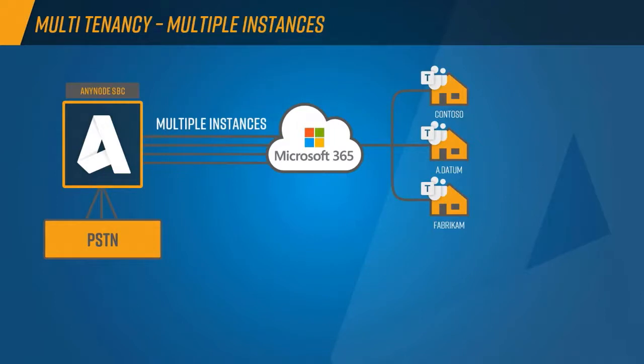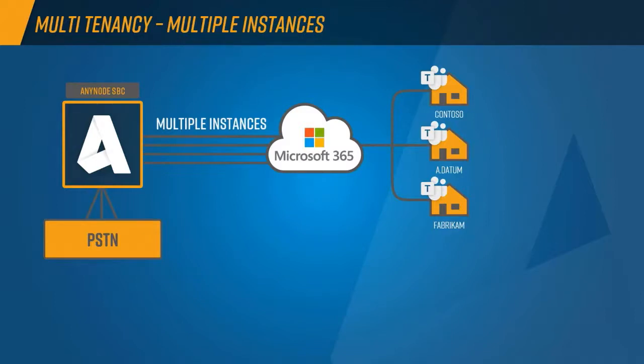But don't think the multi-tenancy option is not flexible. With Anynode, there are two options to offer multi-tenancy service. In this picture, I show the first approach of Microsoft to support multi-tenants with just one SBC. Here we have many instances of a tenant to PSTN provider connection. Each configuration is independent and works with three different main objects: a PSTN node, a Microsoft 365 node, and what we call a transport connection to route the calls between these both nodes.